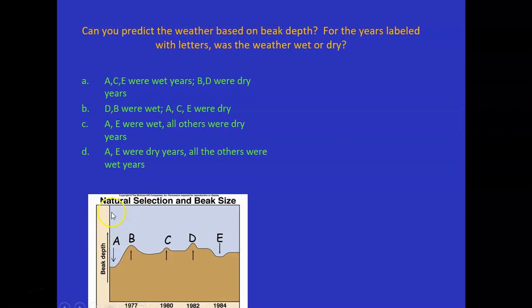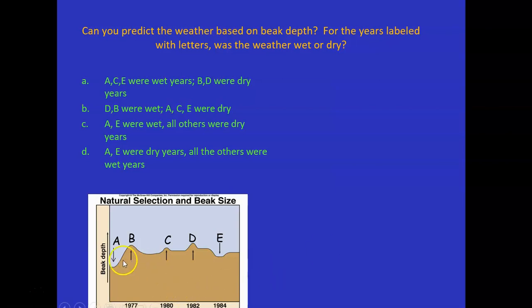And if you're looking at depths that are up here towards the top of the graph, that would be a bird that has a really thick beak. Whereas if you look at a beak depth that's down here closer to the bottom, you'd be looking at a bird with a really skinnier beak, okay? And the line here, this dotted line that I'm trying to highlight with my cursor, and I know it appears differently for you guys in the video, but that thin black line between the gray and the brown, is basically showing you from year to year what average beak depth was like on the island where the Grants were studying this. And you'll notice that there are peaks and valleys on that line.